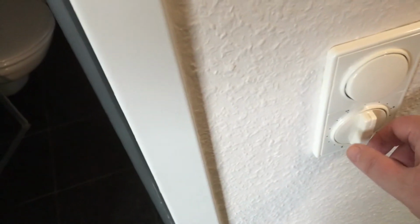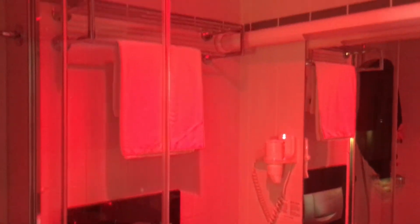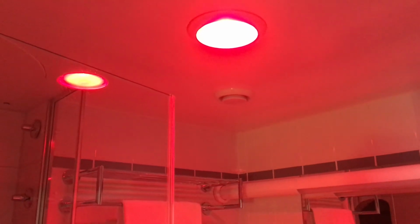Incidentally, if you were wondering what the red light is for, it's if you fancy making your own porno. Of course it's not, it's a heat lamp. It's one of those bulbs which gives off a bit of heat, that's it. Nothing insidious, whatever the word is. But you could develop photographs in there, definitely. And 30 years ago, I would have tried it. Right, I'm definitely going. Bye.